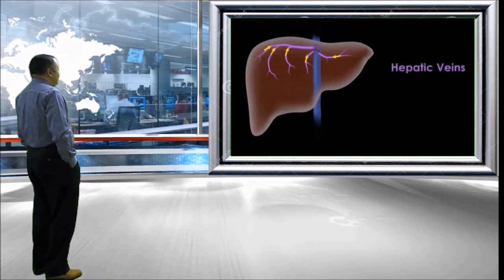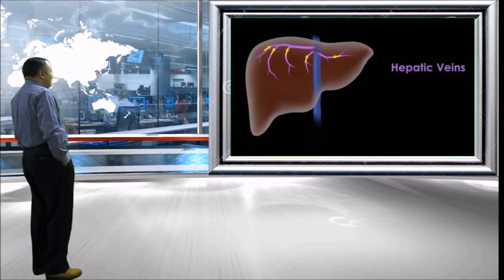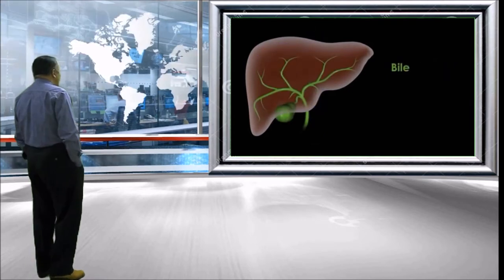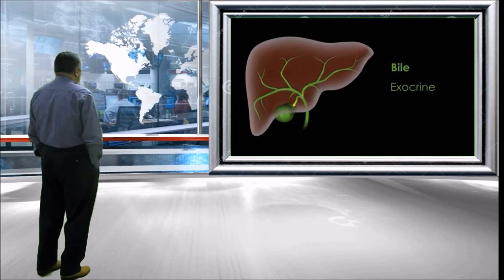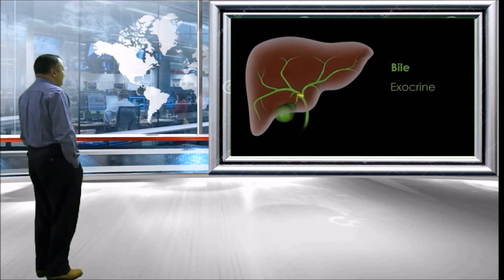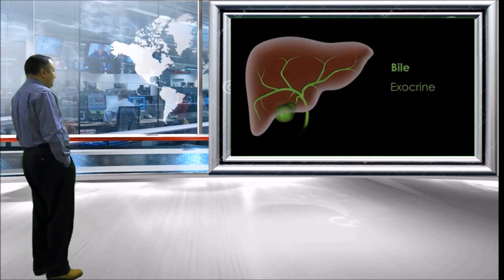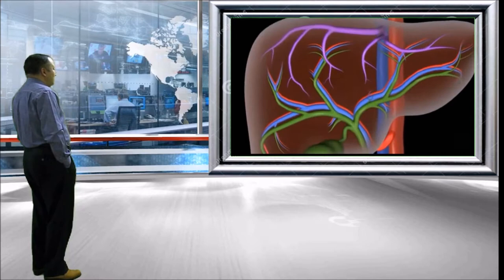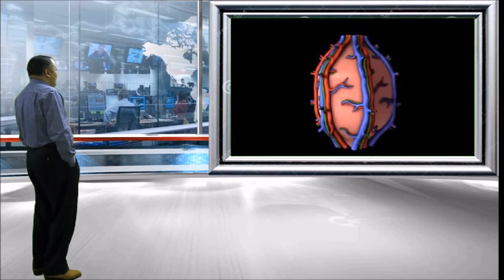The blood supply from the hepatic artery and portal vein is drained into central veins. The liver has exocrine function, which is carried out by the bile, and bile goes to the intestines for the digestion of fat and other parts of the food. The liver is made up of liver lobules.